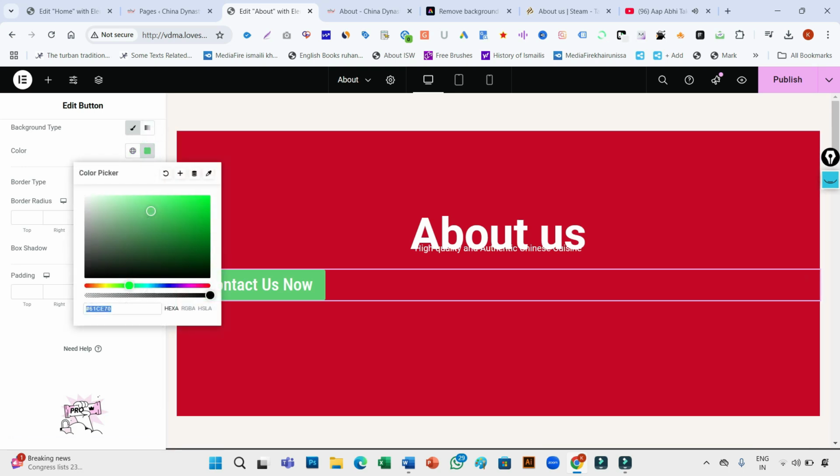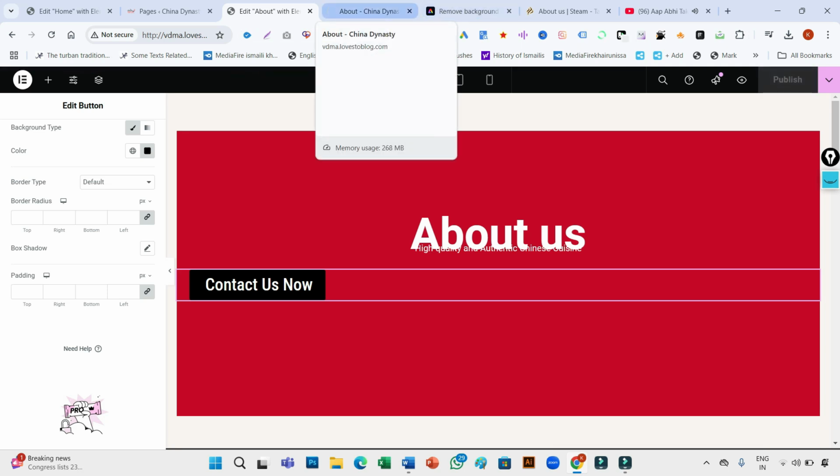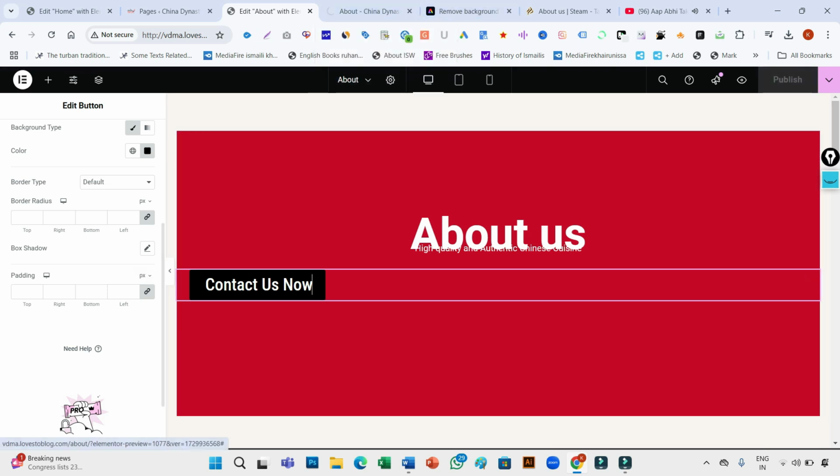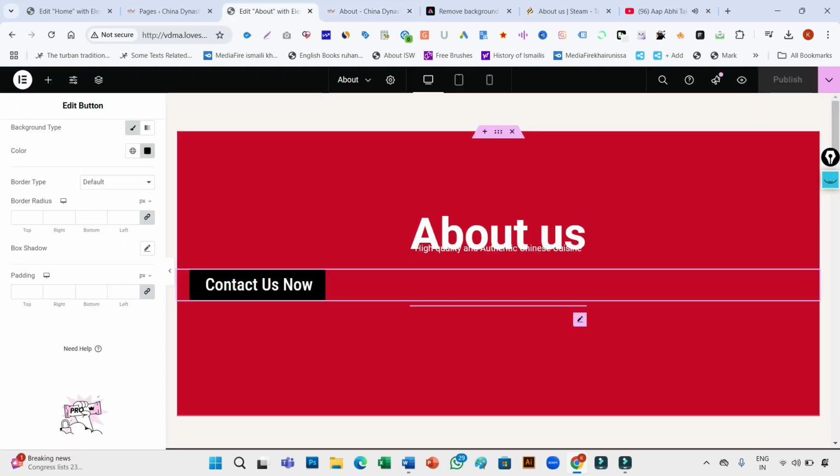This is a box. It's green color. So if I want, I can make it black color or any color I want. Okay, so not to worry. And I'll publish. Okay. One more thing we can do is here. We can put a link if I want. So I click the pencil and I can put a link if I want. But let me see the button first here. See here. But this is overlapping. So we will make changes in that also. Don't worry.